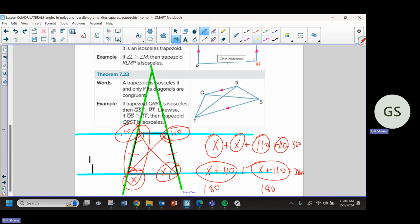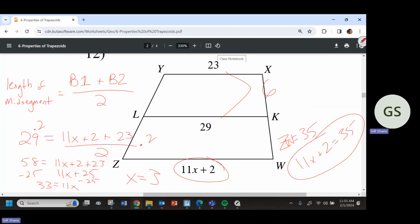Any questions on trapezoid? That's all we're doing for that. Go ahead, I'm going to give you a little while to practice. If you want to focus on the exit ticket stuff, again, that's in an isosceles trapezoid, the legs are congruent. You can find some practice problems. I have some I'll put up for you. I found a few extra because there weren't a ton. We'll do mid segment next, but I'll let you practice.